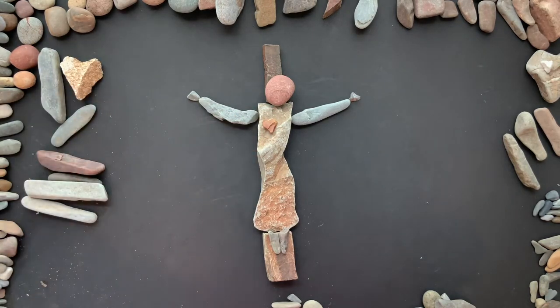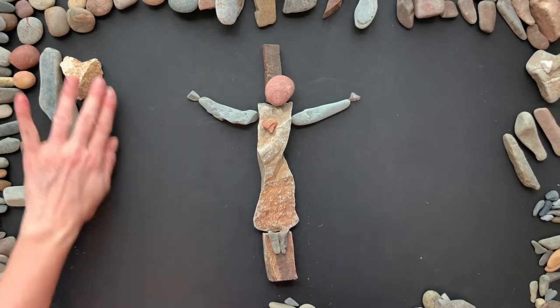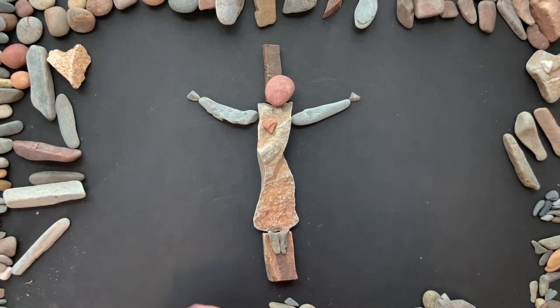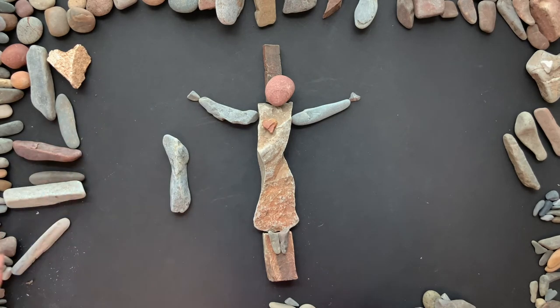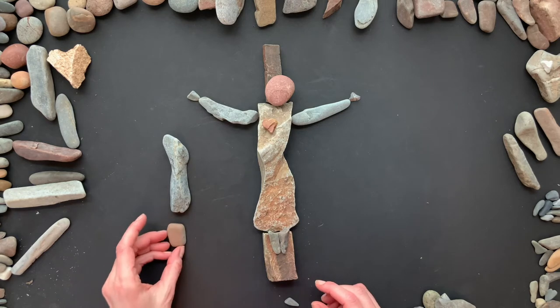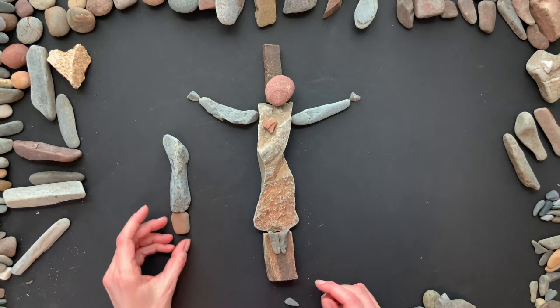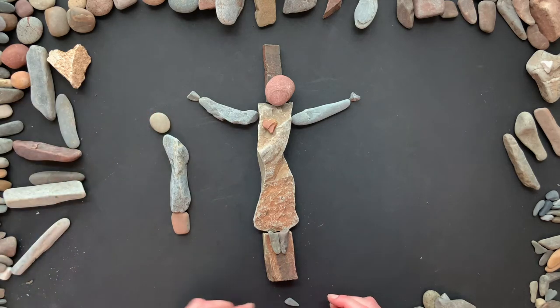Now, if you remember in the story, Jesus wasn't the only one. There were two others that were also crucified next to him. And these guys were not the best. They had made some really poor choices in life. And they needed Jesus very badly, because they didn't. They needed somebody to save them too. So we're gonna put them up here.